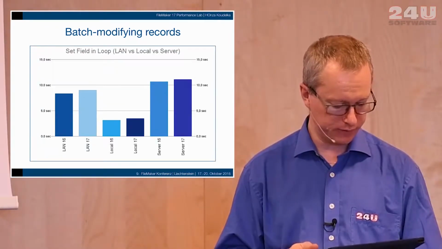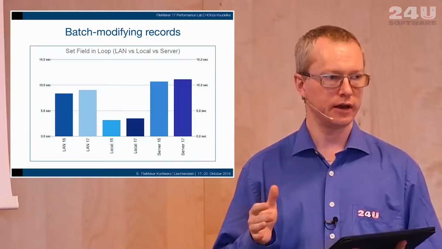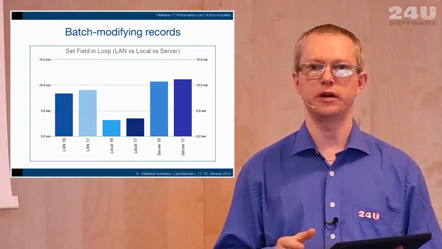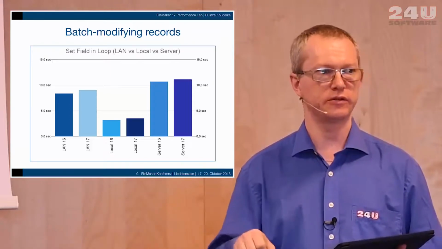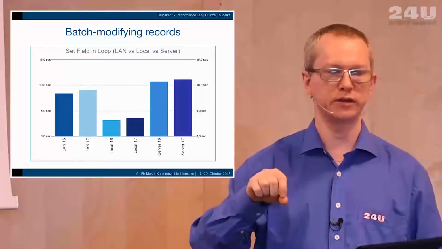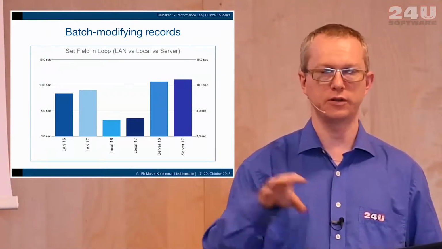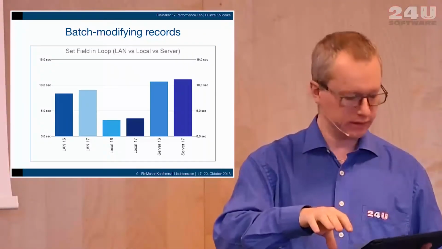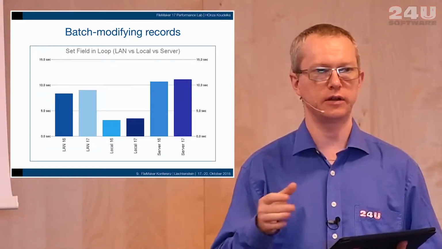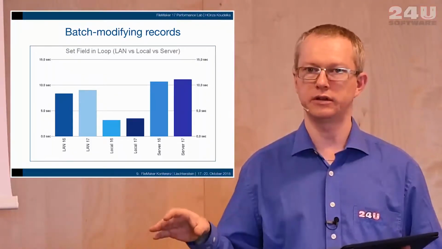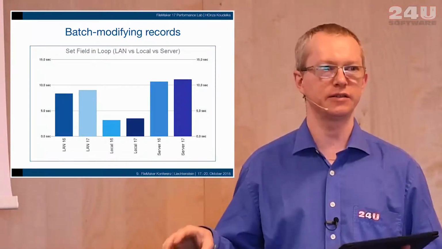So what remains a fact is that when you run a task on a server as a server-side script, you have to think about the fact that the server actually runs a client, because the server-side script is a client that connects to the database. So when you have a task running over a local network from a client to server, there are things that the client does and there are things that the server does. For instance, updating the cache and updating indexes. When you do it in a server-side script, there are certain things that happen twice on the same machine.